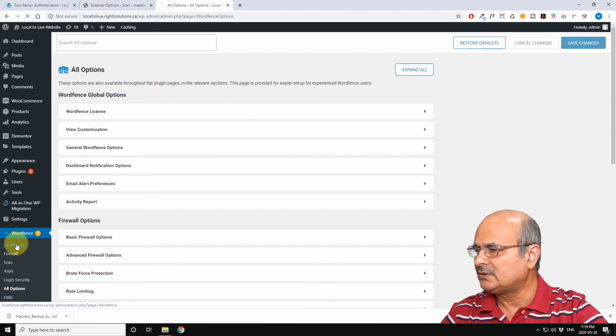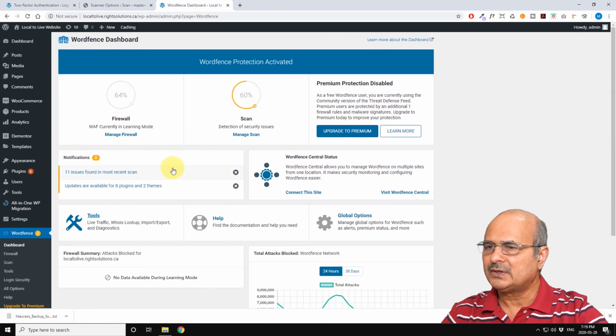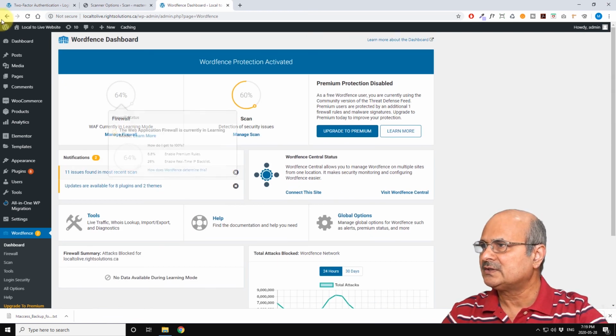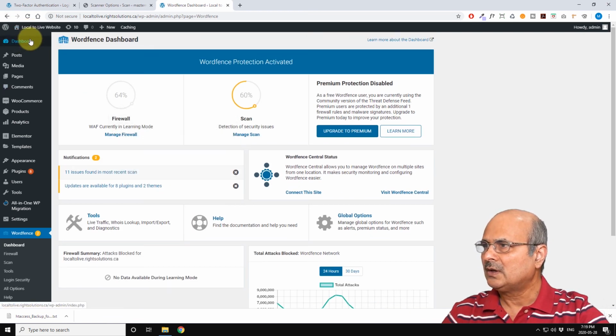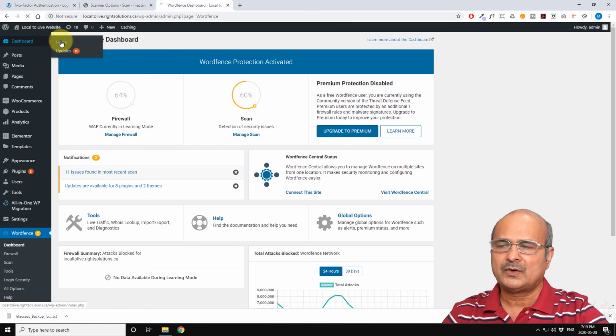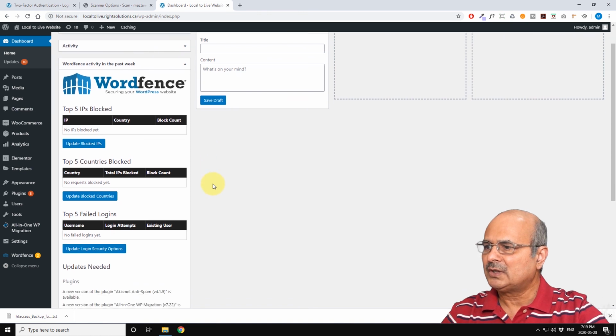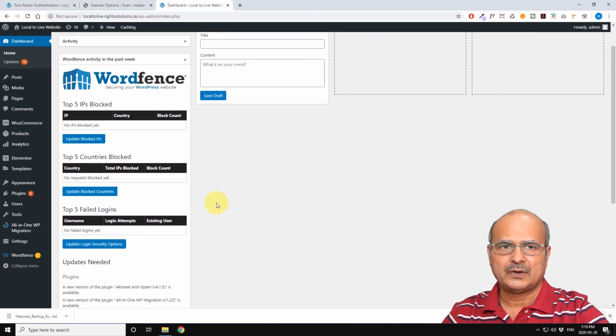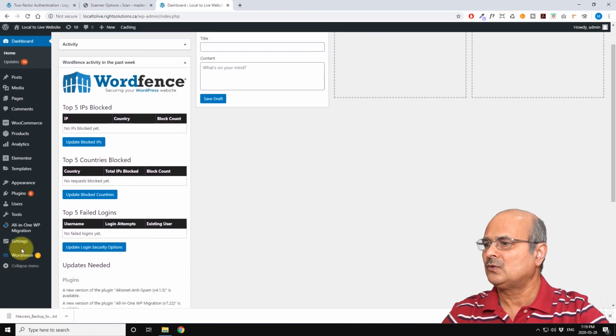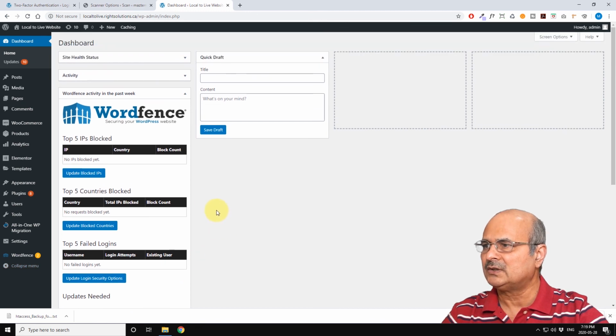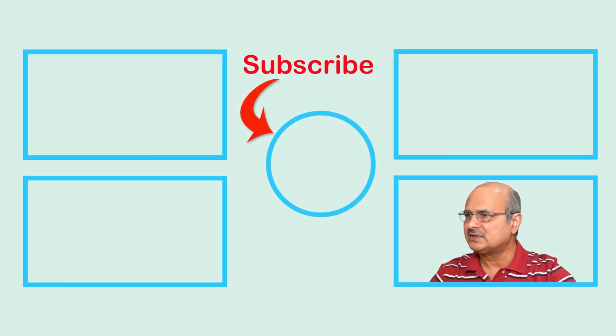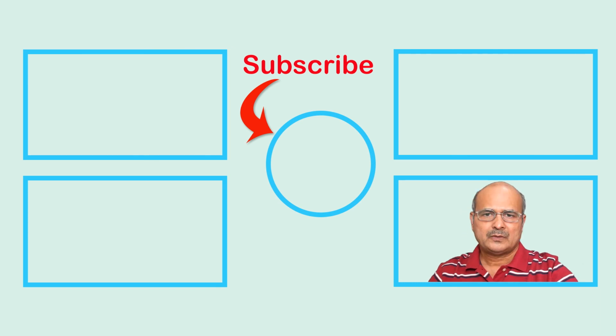So let's go back into our dashboard here, and you can see all the information displayed here. And not only this, if you go into the dashboard of your WordPress website, you will see that it has hands-on information on the front page of your WordPress website. So you don't actually have to go into the WordPress website to see the real action. It will show you as soon as you log into your website, this page loads and it monitors it. So with this, I reach the conclusion of my tutorial here.